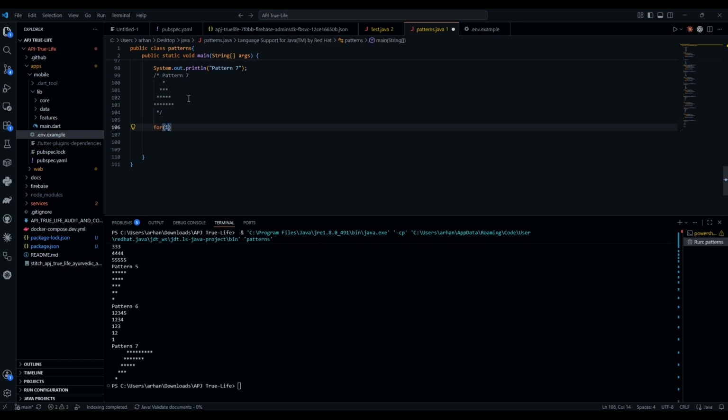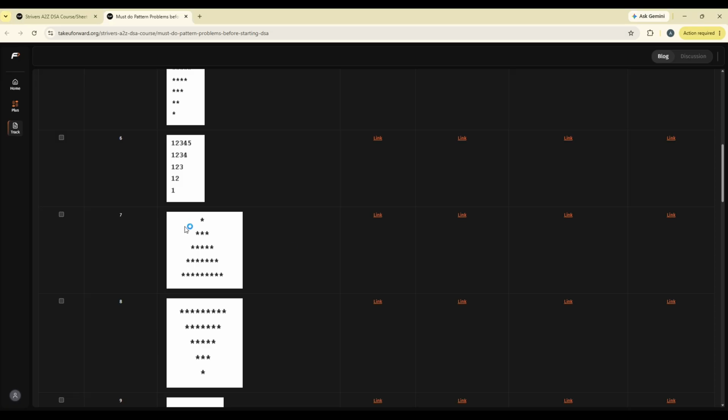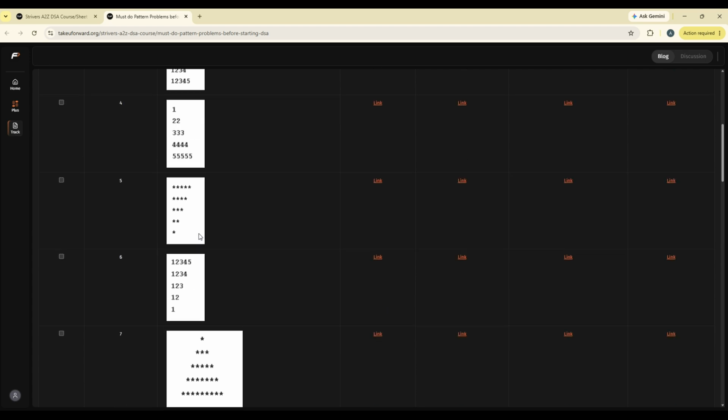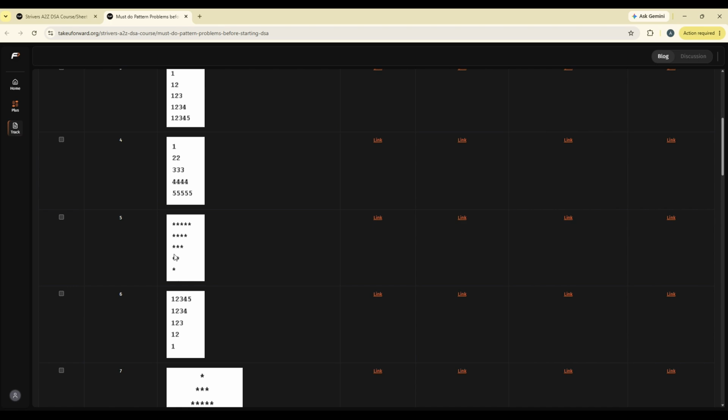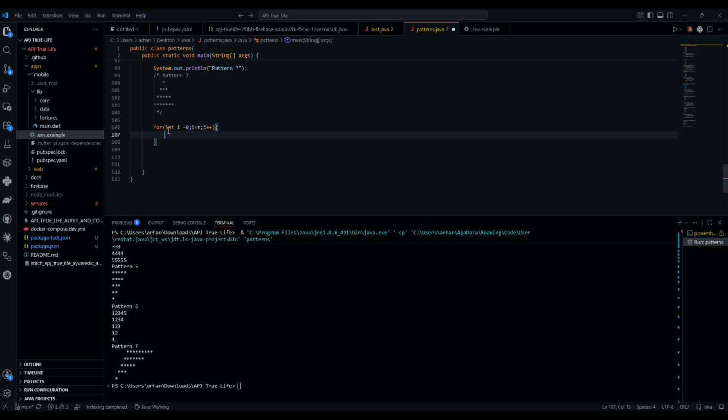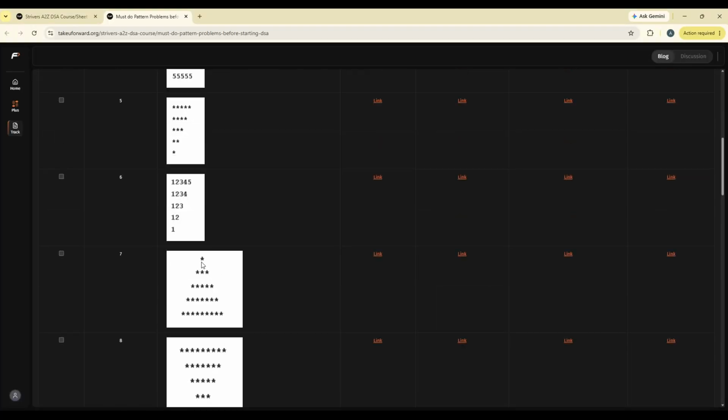For int i is equal to 0, i less than n, i plus plus. So we have to print this star after some gap. And what is this gap? This upper triangle, this is the gap. That is nothing but this pattern 5. So we have to print the star after some 3 or 4 gaps, then in the second row after 3 gaps we have to print these stars. Then in the next line, after giving 2 gaps we have to print this.